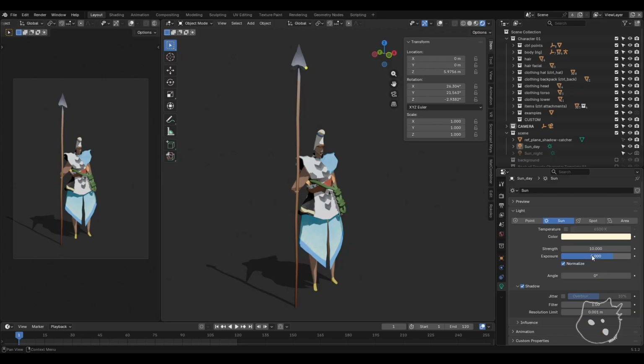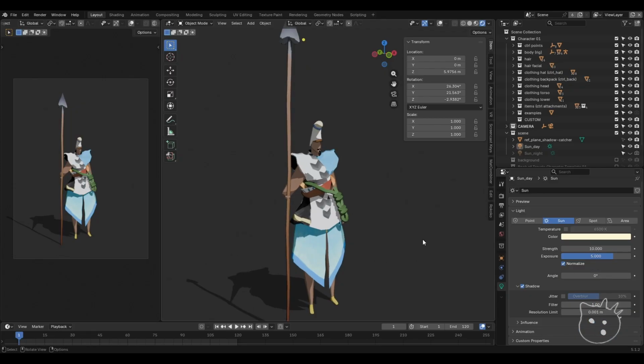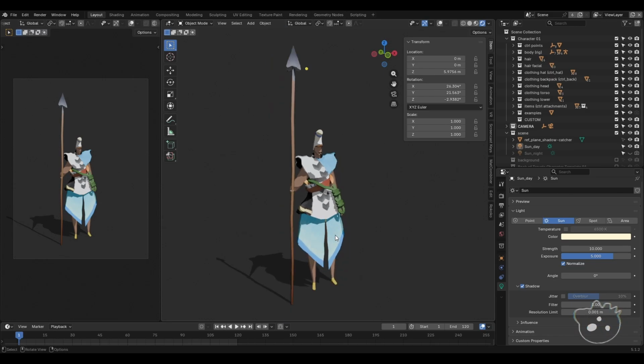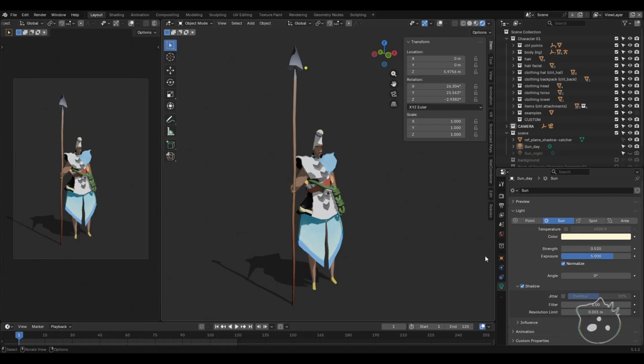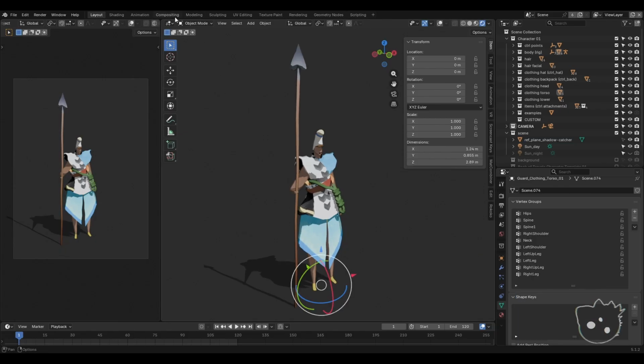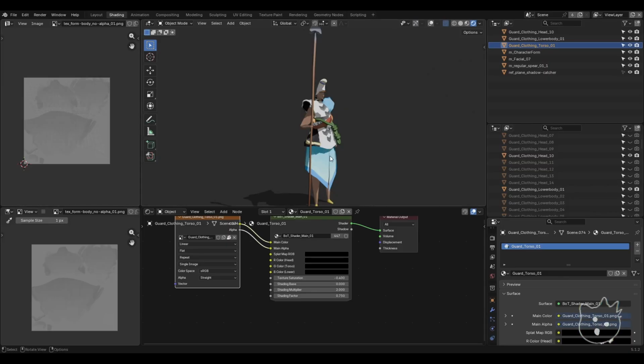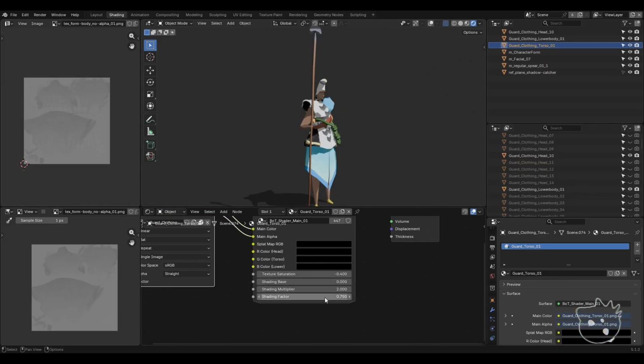You probably aren't going to get very good results messing with the strength or exposure. I especially tuned the toon shader to take advantage of these as much as it can. You can try lowering the strength, but things are going to start to look a little glitchy and unintended, so I really wouldn't think of this as a traditional light source in that way. I would more just mess with the shader itself on the textures by going into shading, clicking on the thing, and then messing with these.